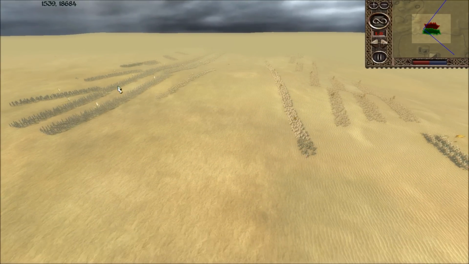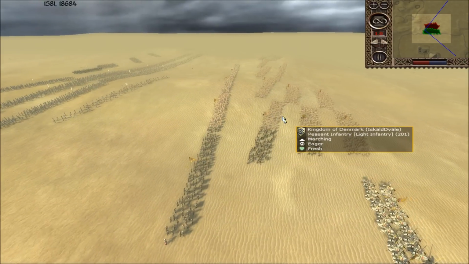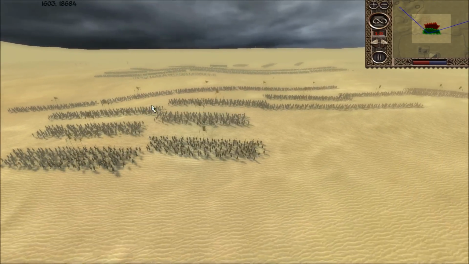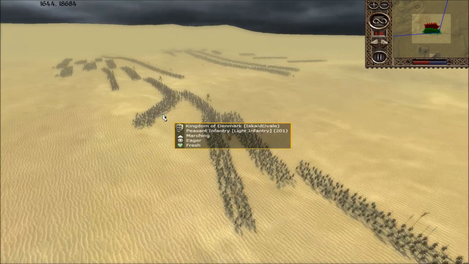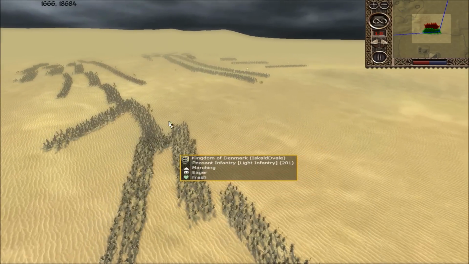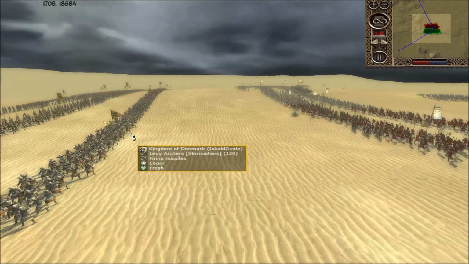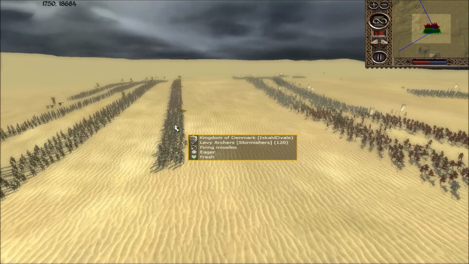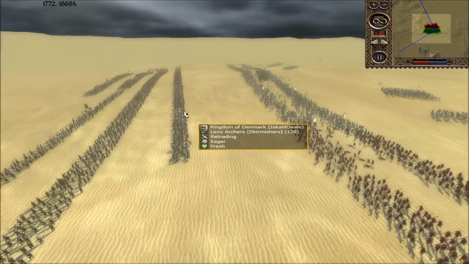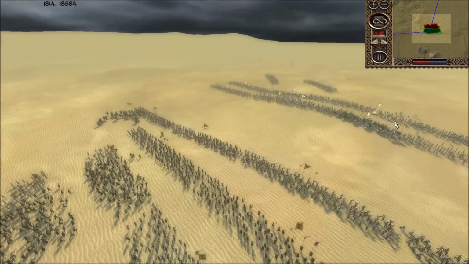I think we got like 7,000 dudes in total. There is, in total, I think, like 7,000 peasants on the field here? Yeah, a little above, between both of us. So, it's a little arrow exchange right now. I think I got more archers than you do. Yeah, a couple, three more units perhaps. I messed up. We were supposed to have an exact identical army, but shit happens.